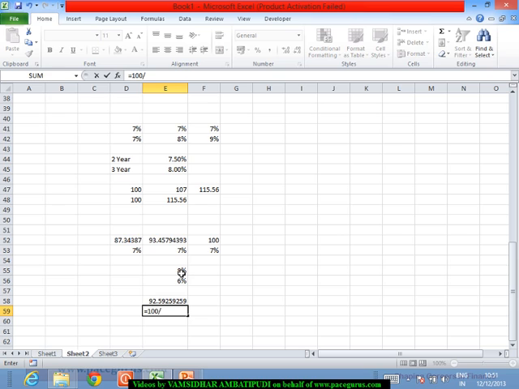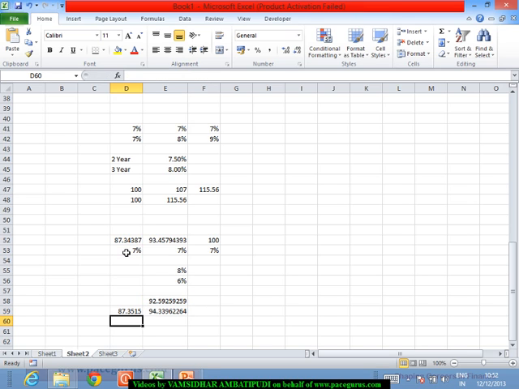If the interest rate is going to be 6% at the end of 1 year, the value of the bond is going to be 94.33. Now, there is a 50% chance that this is the value, and a 50% chance that this is the value. So, to find the value here, I will apply 50% chance of 92.59 plus 50% chance of 94 point something. This entire thing I am discounting by the current 1 year rate, 7%.